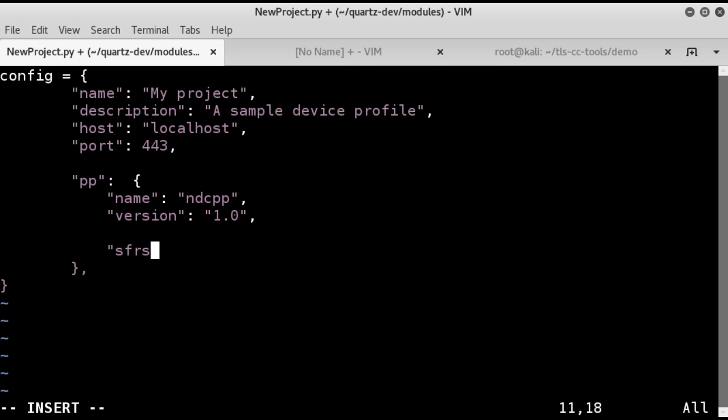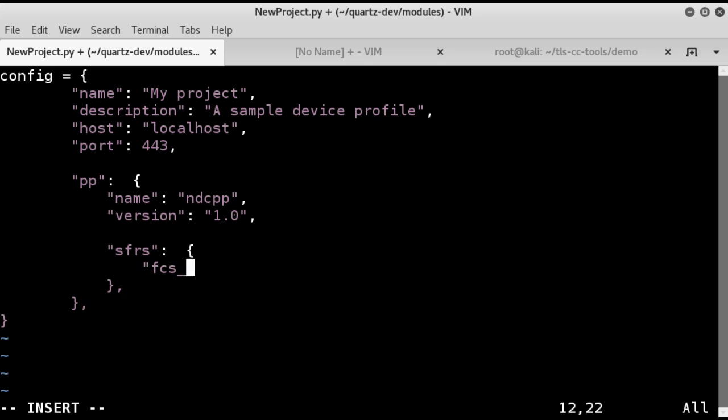Every protection profile has SFRs, and some of those SFRs will affect how the tests are conducted. So we will need to fill in the SFR selections and assignments that make sense for this device profile. For the NDcPP version 1.0, that means we need a set of supported TLS versions and a set of optional cipher suites. The device profile already has the intelligence to add any mandatory cipher suites before it is run.